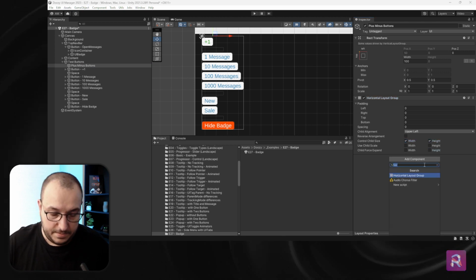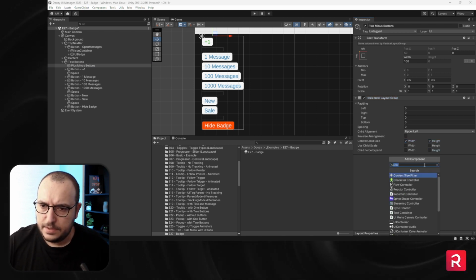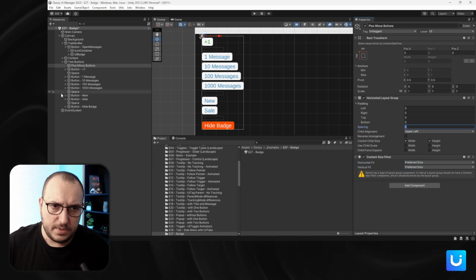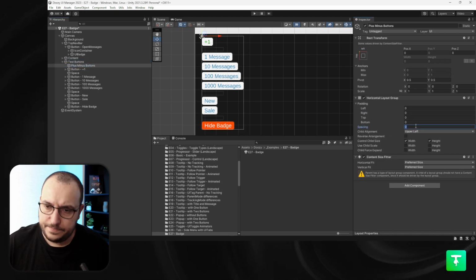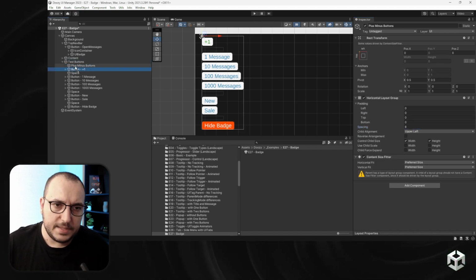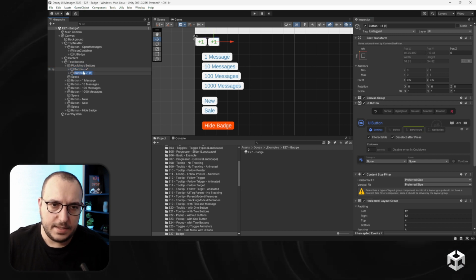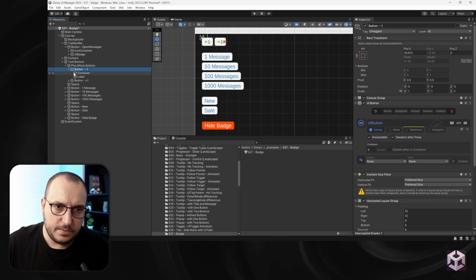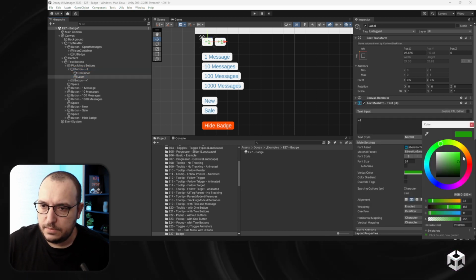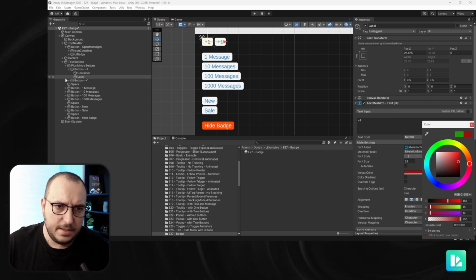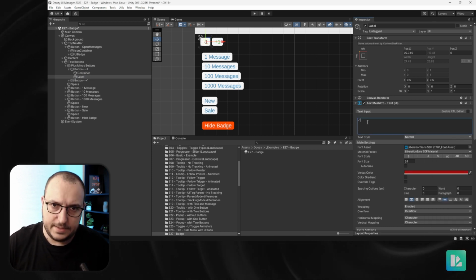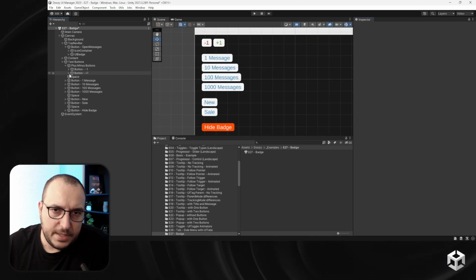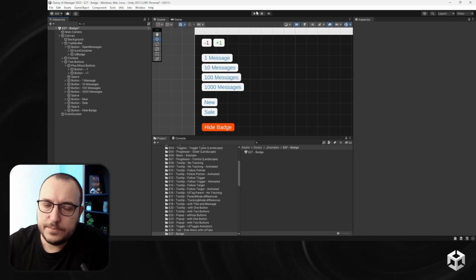And here I say content size fitter. All right, I'm going to say preferred. Spacing, I think it was 8. Yeah. And now let's add my plus button here and duplicate this, and this will be my -1. And I think we should go with a red label, maybe something like that. And I'm going to say -1. There you go. Okay, so now I have my plus and minus buttons, right?